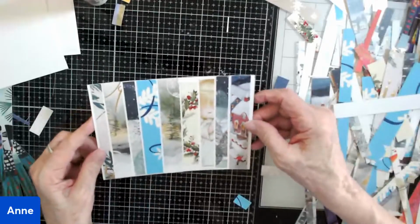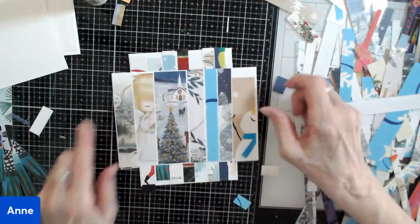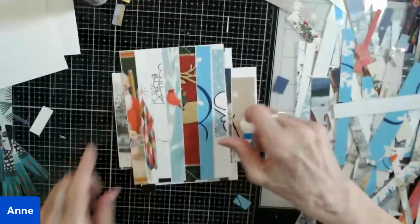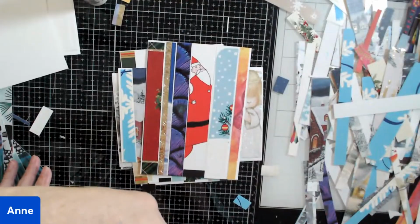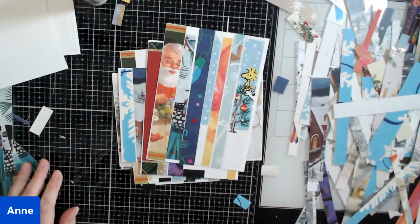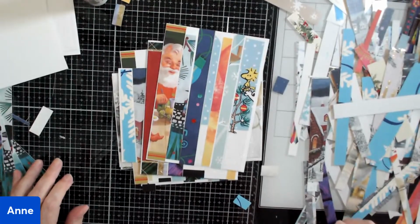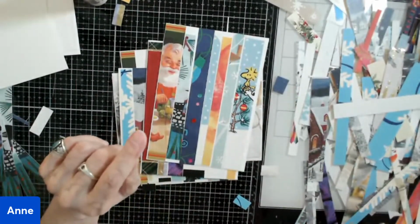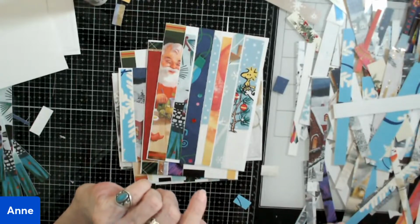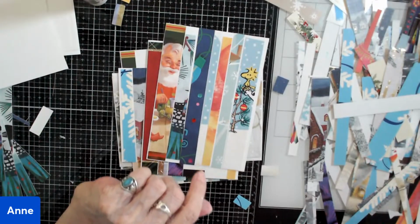All right, look how many cards we got done. 1, 2, 3, 4, 5, 6, 7. So that's not bad. I got 7 done in an hour, a little less than an hour because I didn't start doing this as soon as I went on. So that's 7 an hour, and I have 30 to make. So what, another 4 hours?